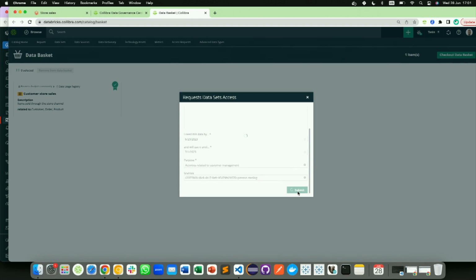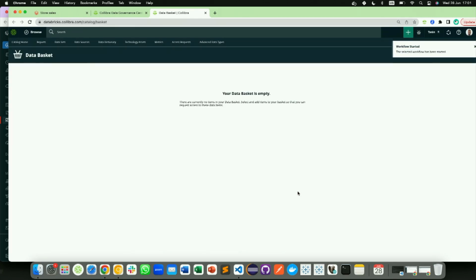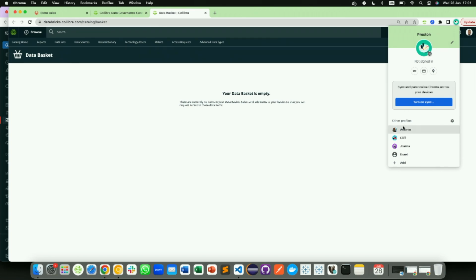Okay, so what this does is trigger a process whereby someone will be invited to either reject or approve this request. It could be as complex as having people voting on that request. We've simplified it, and it just requires someone else's approval.